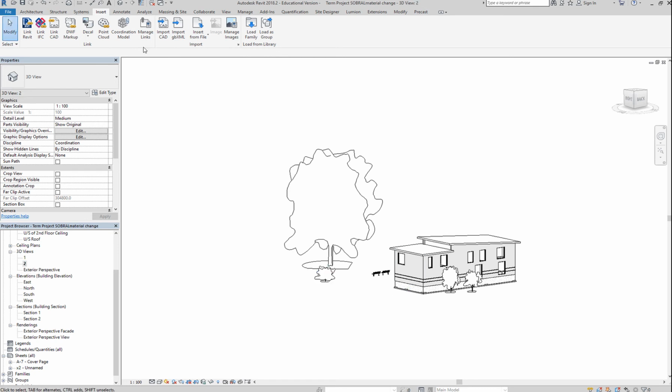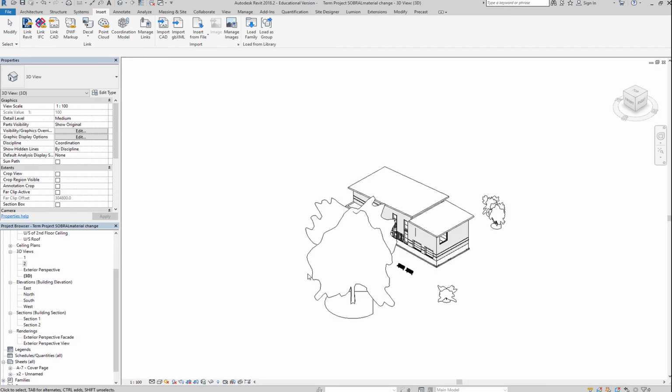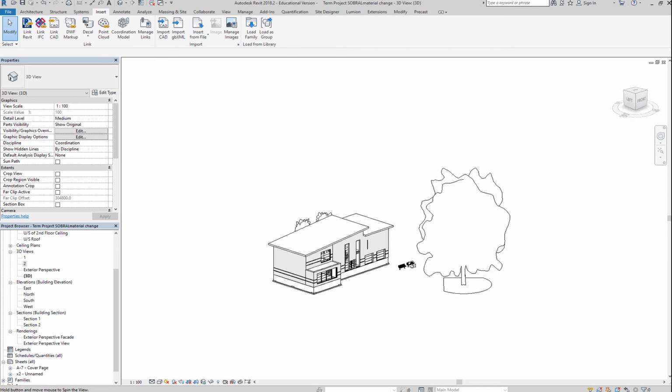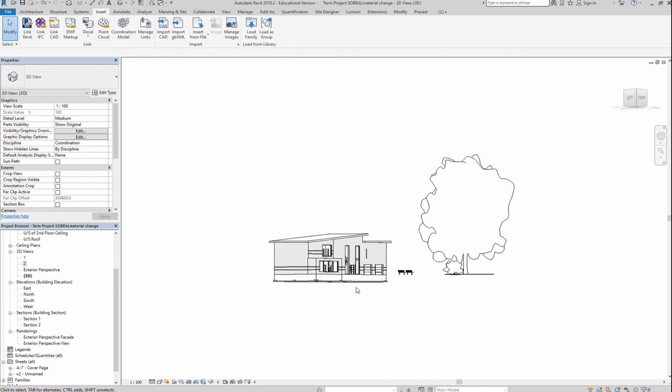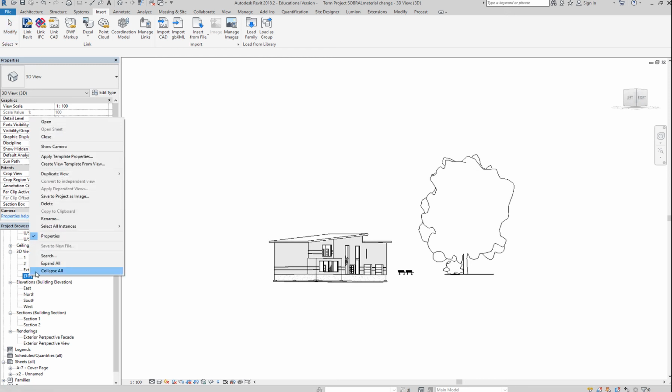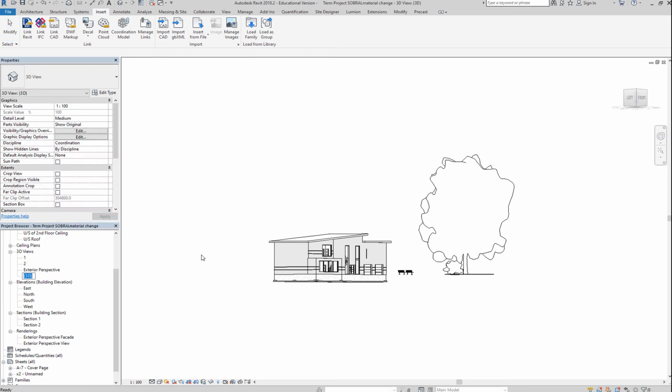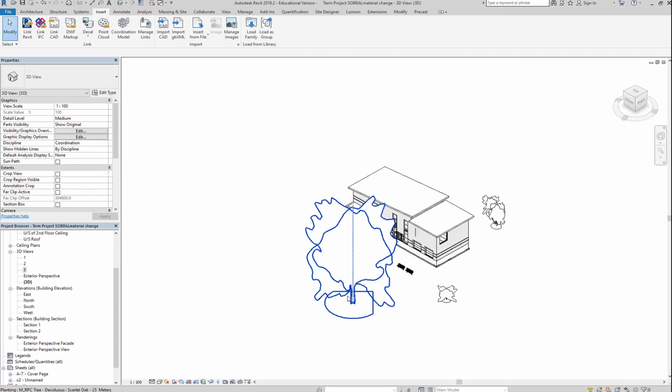Okay, and then when you click on the default 3D view icon again, it will give you the default 3D view, and then again change that view, rename that view. Okay, and then you can create another 3D view. Okay, so you can create several 3D views by creating a default view and renaming that view.